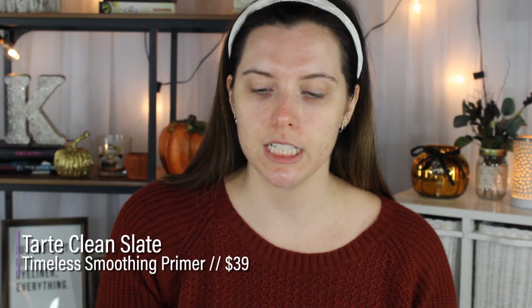I'm going to take the Tarte Clean Slate Timeless Smoothing Primer just in my T-zone, and then I'm going to take the Tatcha Silk Canvas Primer. Haven't used this in a little while. I'm going to put this on the outer portion of my skin. I like using the combination of both of these because this helps with the center part of my face, and it helps keep my oil a little less prominent, and it helps with my pores too. But I don't really need this all over my skin. And then I'm going to take the Tatcha and put it around the exterior of my skin. But I'm trying really hard not to use this lately because as you can see, I'm running out. And I don't plan to repurchase it, at least in this form. I might purchase the mini size.